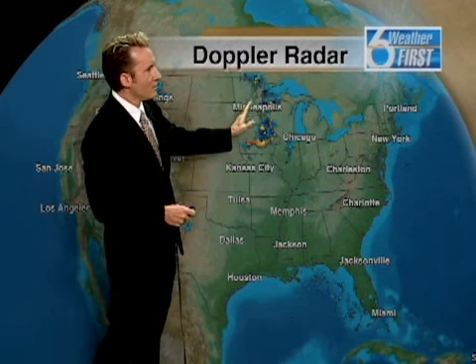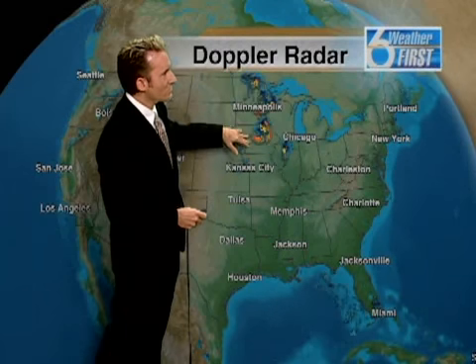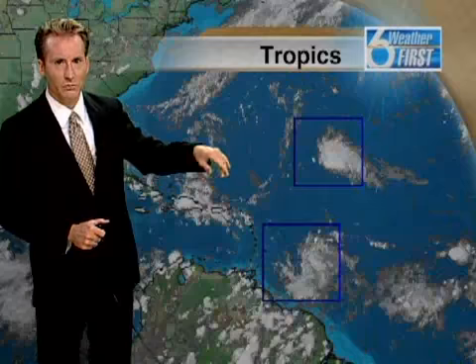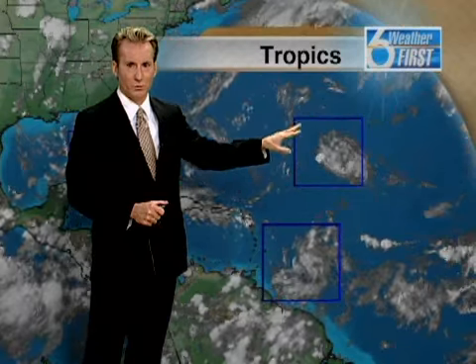90 degrees will be the high here in Sarasota, but most of us will be in the upper 80s and lower 90s today. It's going to be very warm in Dallas at 103 degrees, 100 in St. Louis, 91 in Minneapolis, 94 in Billings, Montana. Scattered showers and some intense thunderstorms are raking through Iowa right now into northern Illinois, which could cause delays around Chicago's O'Hare and Midway airports later this morning or afternoon, with more storms in the forecast.